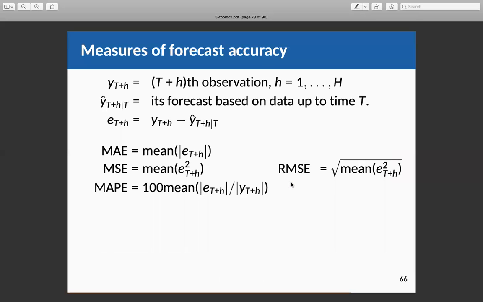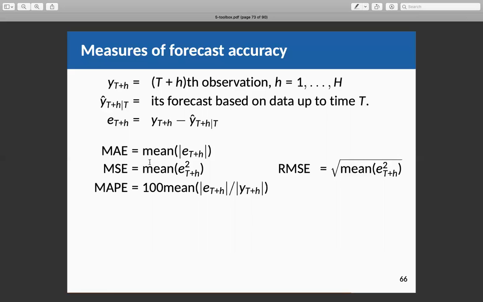Okay, so now we talk about the error, but the errors are for each period. What if I want just one single number and then evaluate how good the model is based on that number? That's where we talk about accuracy measures. Basically, accuracy measures are functions that help us summarize the errors across different periods. And we have many different accuracy measures, so many different ways to summarize the errors.